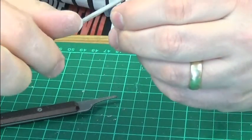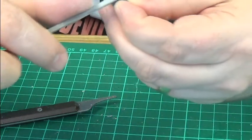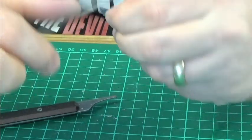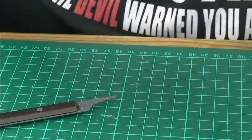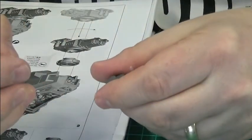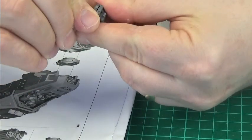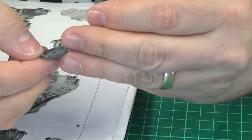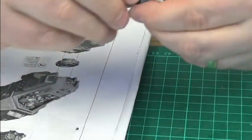Right. These are pretty easy to clean up, I have to say. I'll rub a file over it a couple of times, it's done. I'm looking forward to doing my War Machine Army as well. Our Signar Army. That's going to make it good on the bench at some point. Right, so what have I got here? 5 and 6. That way, I think. Right, 2 little nodules. Ha ha. There, it goes like that. Okay, let's glue that together, shall we?